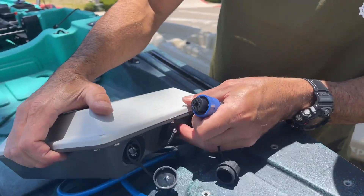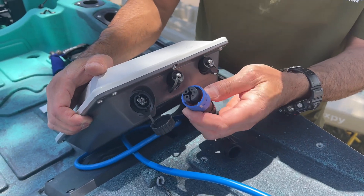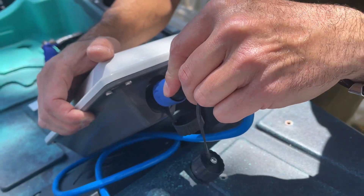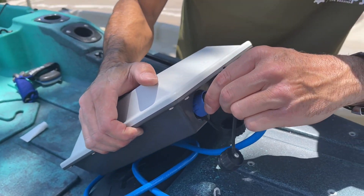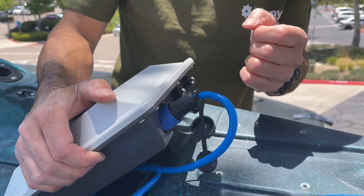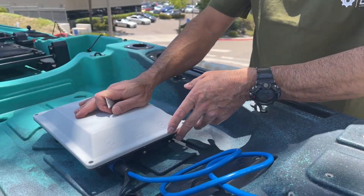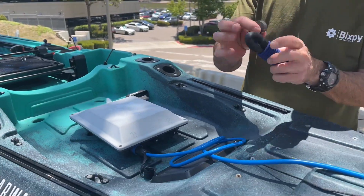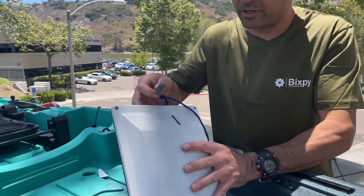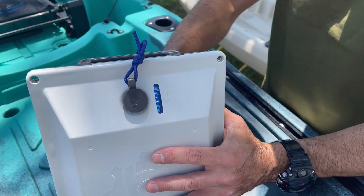You'll notice you have five pins in your connector and five pins on your wire, so you want to line those up together and make sure the two tabs that are marked are also lined up. Once they're lined up, push it in and do a 175-degree turn until you feel a little bit of a click under your thumb. Now we're connected to our motor. We have our kill switch that we want to put on our life vest, wrist, or ankle — somewhere that if you fall off your kayak, the kayak won't keep going. Once you put your kill switch on, you'll also get your battery status indication.